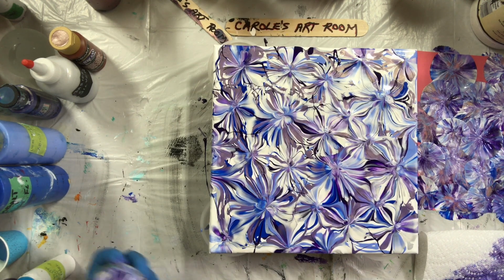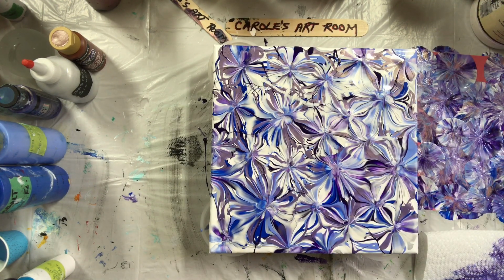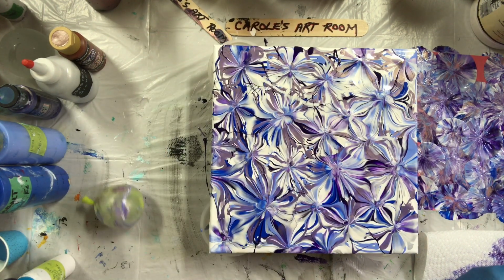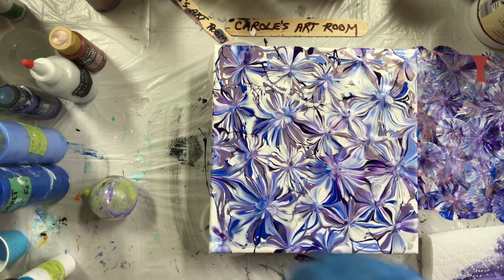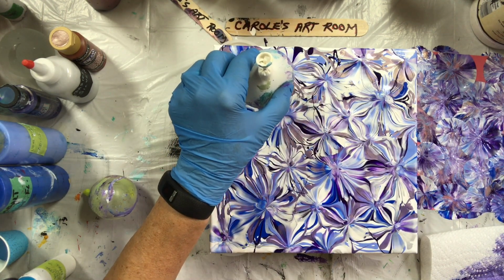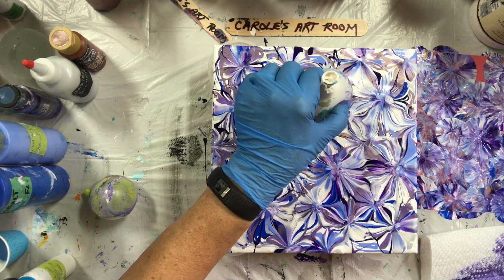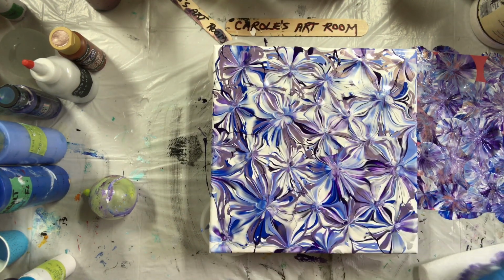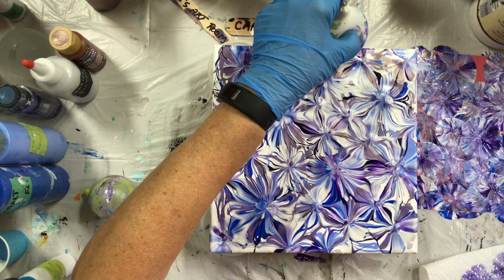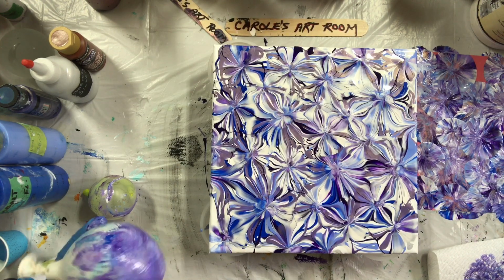Well, I think maybe a couple more. Spots at the edge, just in the middle. Just maybe I'll use this one. It's got a bit of a pointy end, and I'll just do the little one there. To get rid of the wiggly lines. Some of the wiggly lines are okay. Oh, I love it. Oh my goodness.